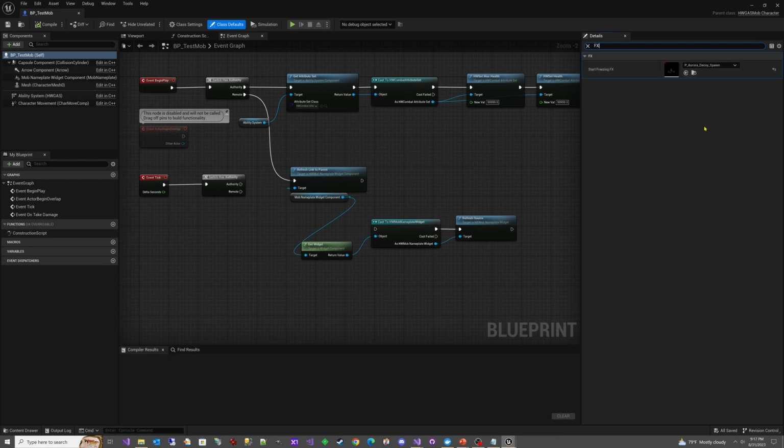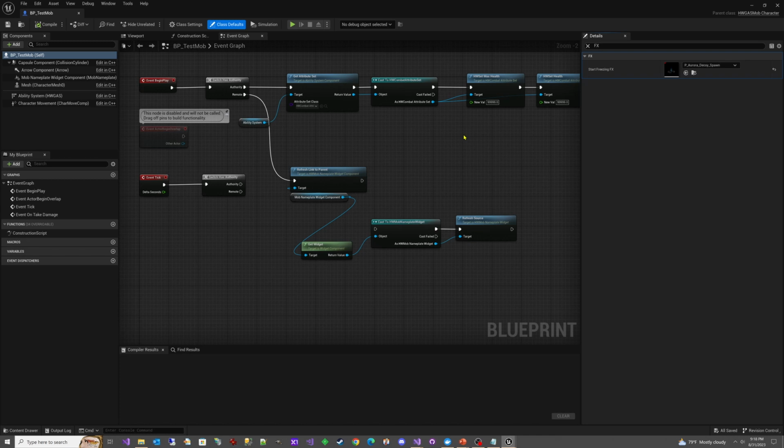One of the things I'd like to do in the future, though I'm not very good with Niagara, is convert some of these to Niagara, but for now, because they came from Paragon, we're using the old system. So this is where we set what we're going to use for a start freezing effect, and later I'll add one for an end freezing effect once I find one and get it imported into the project. And so then that is what our code is going to pick up and apply.